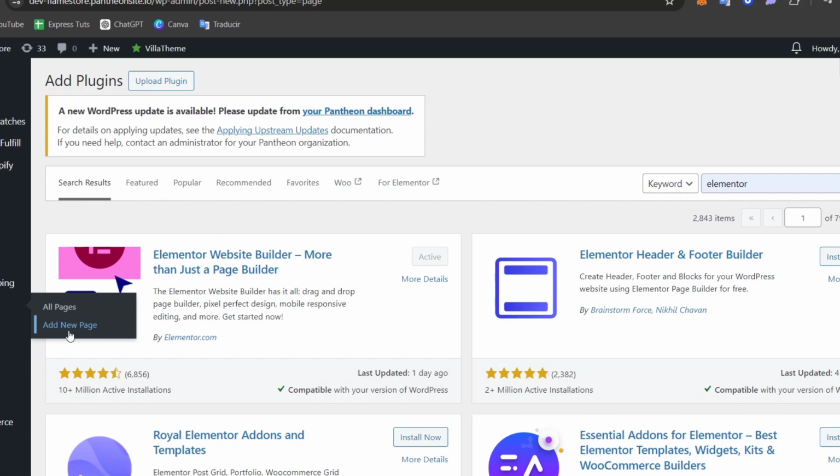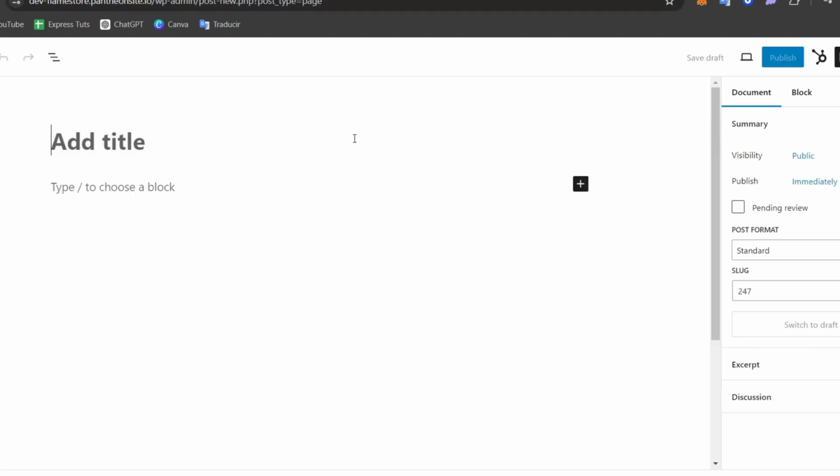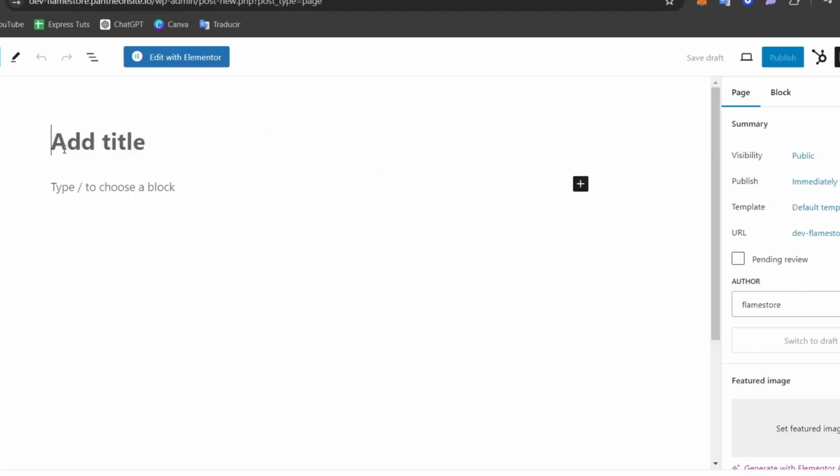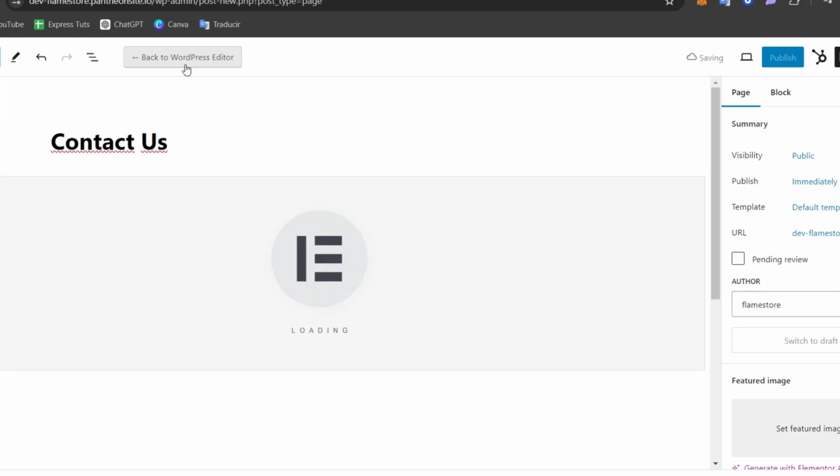So, this is the part where you want, of course, to create your new page. So, once you have created a new page, you can name your new page contact us and click and edit with Elementor to start customizing it. So I want to make sure that I closed all of these elements. I don't want to see this. I want to focus only into the first one of adding a new page. And here at the title, let's go for contact us. And into the upper side, let's go for edit with Elementor.